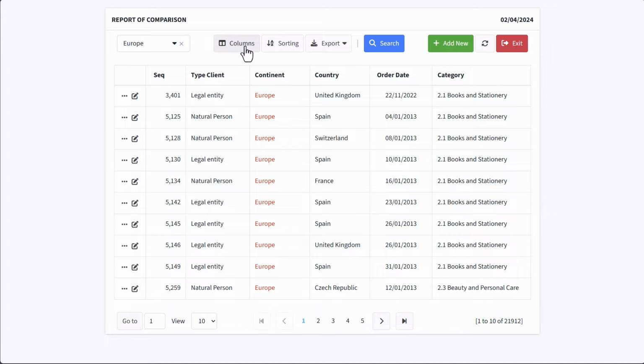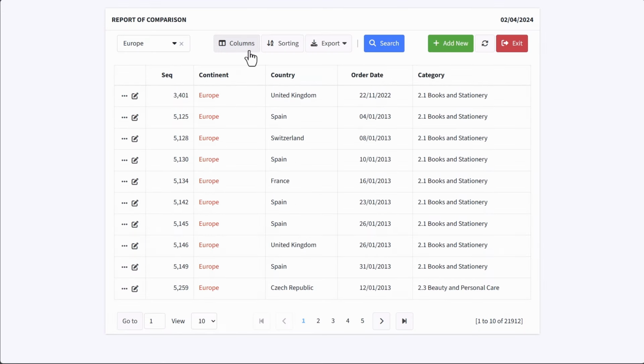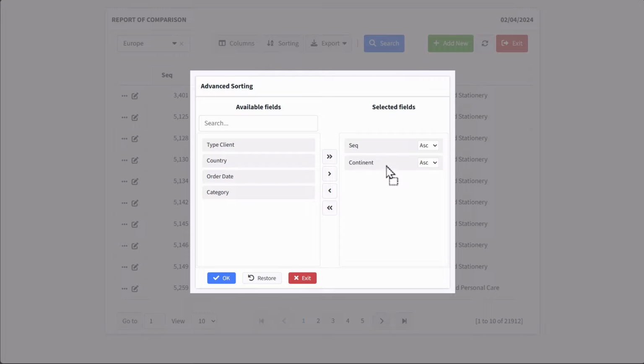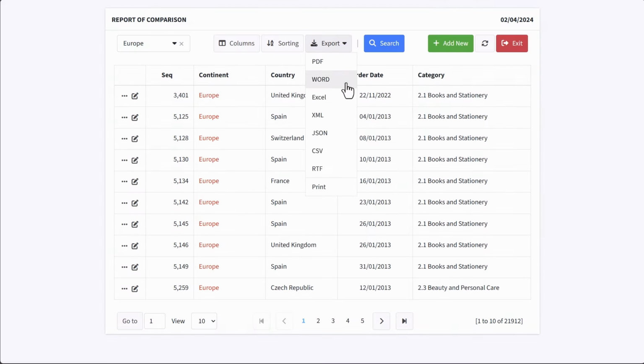Now, to the right of that, we have some extra buttons here. We have columns, so we can actually specify which columns we maybe want to see here, or which we don't want to see. We have also sorting conditions that we can apply here, as well as export features all built into the grid application. So straight away, business intelligence is screaming. You can generate PDF reports, Word documents, Excel, XML, JSON code, CSV documents, print it out, whatever you like, and of course all built in directly to the grid application, and all you need to do is click your mouse.